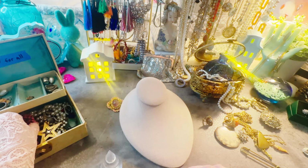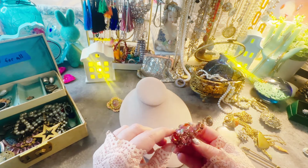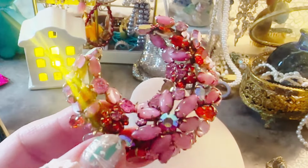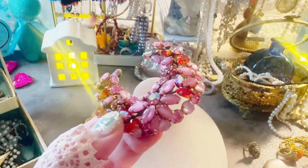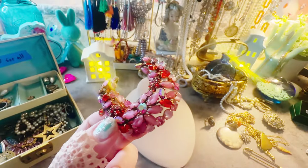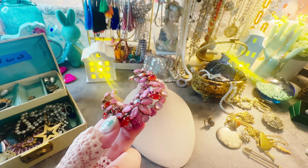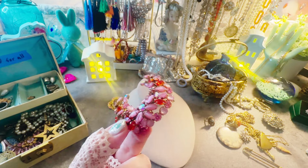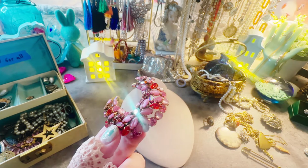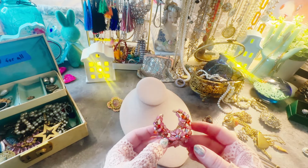Odd, it's really strange. This is pretty. This is catching my eye. We need to talk about this one. Okay, it's missing a piece, but I do have a big tote of pieces. Oh my goodness. This is the most amazing thing I have put my eyes upon today. Look how that shines. Wow, that's beautiful. Look at that. Those coatings on the Aurora Borealis beads are amazing, and they just glitter. Look at that. Oh my goodness, this is amazing.